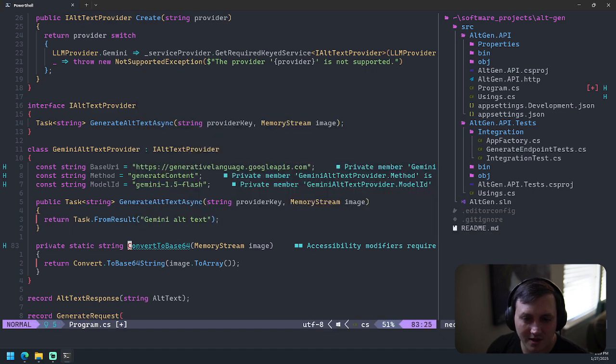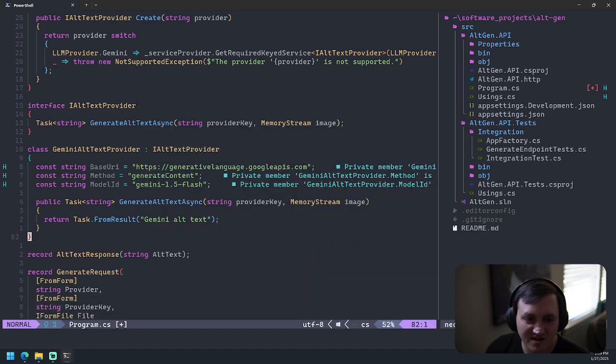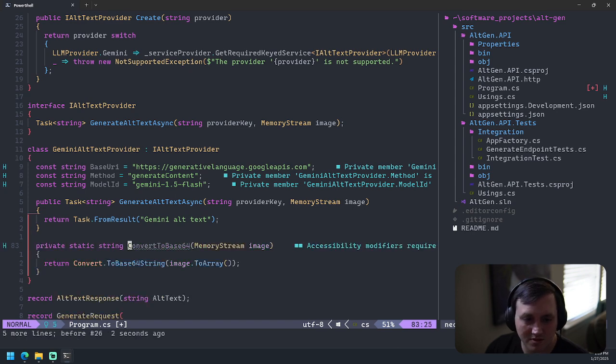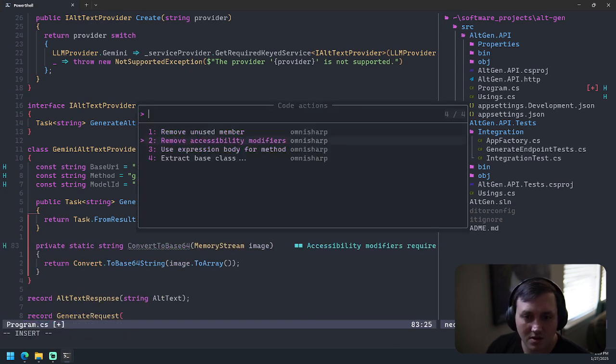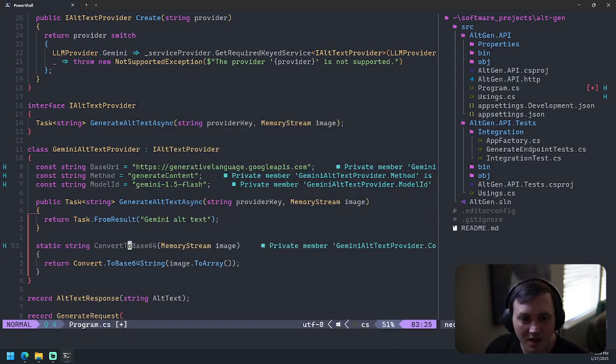What's it complaining about? Oh, I don't need to declare private because that's the default. So we're going to convert it to base 64.